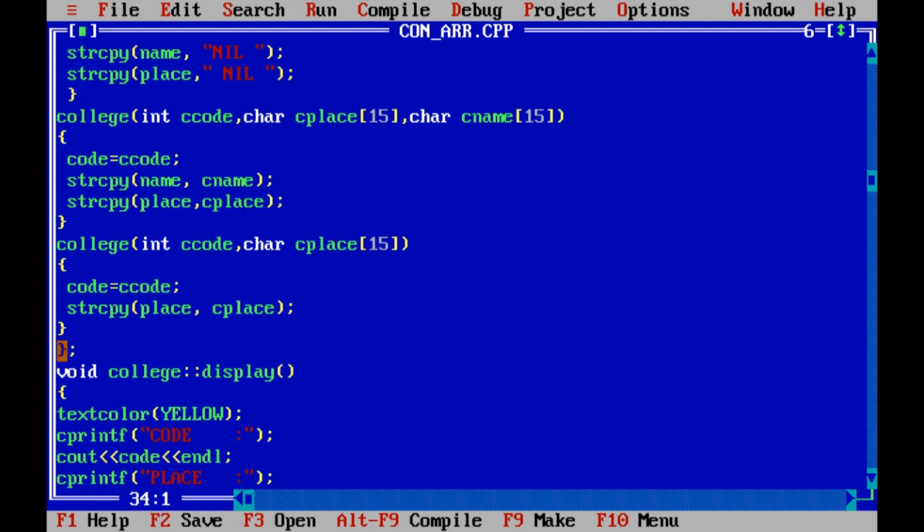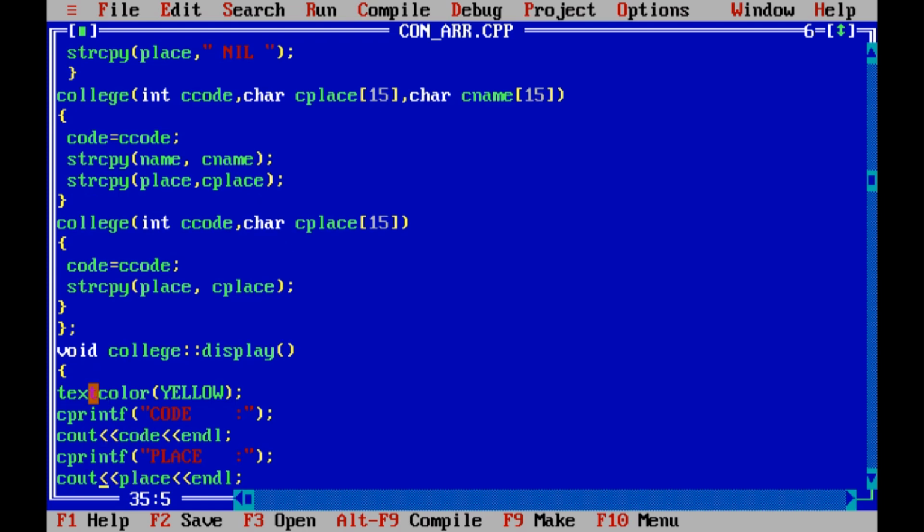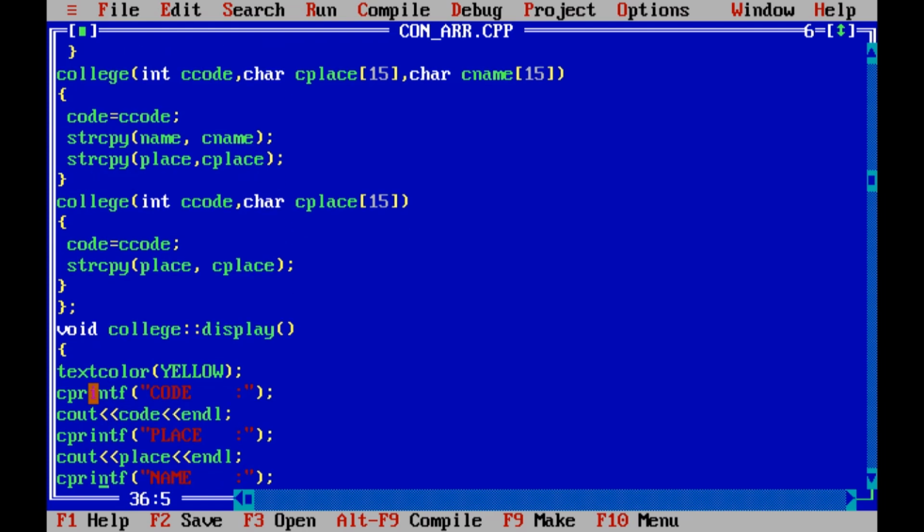Here the class is closed, so outside the class we have to write the return type, then the class name, and then after the scope resolution operator we have to write the function name. So display is our function name, and inside this function we are going to display all the data members in one single member function.